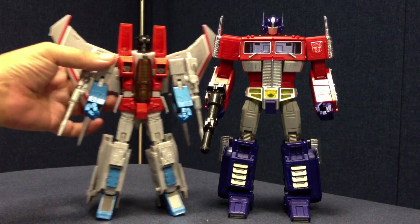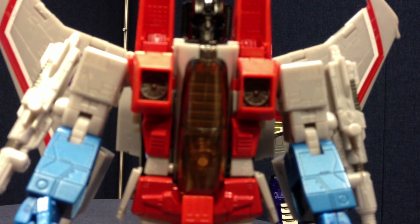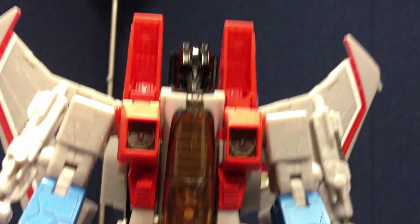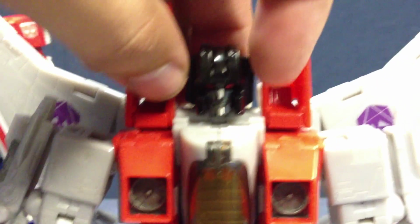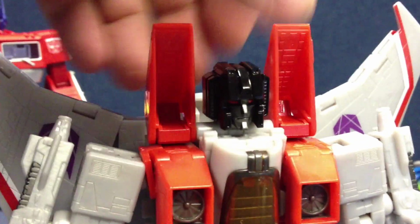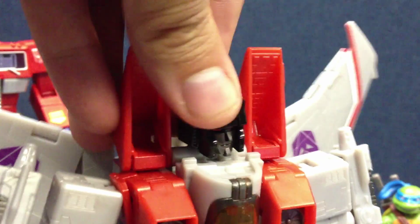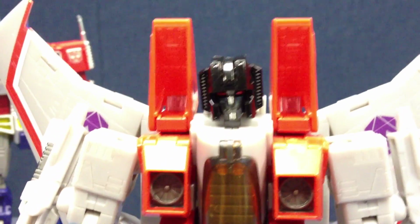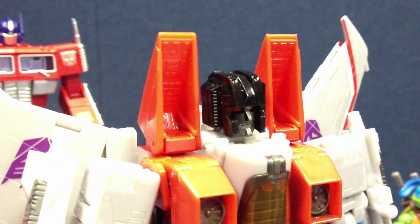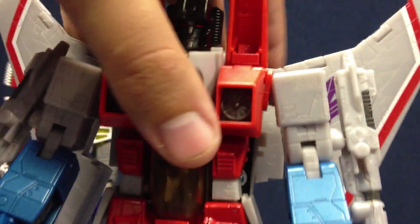And if you want to just get a close-up of his face here, he's got a different head sculpt than MP-03. Let's see if we can get a better light. There we go. So you can see it there. And his head's a little wider because his head now, unlike before, the side pieces spring in to give him the clearance to fit through the hole and have a little bit blockier head. And I like it. He's not smirking, unfortunately, but other than that, it's a really nice sculpt, and it looks really great on the figure.